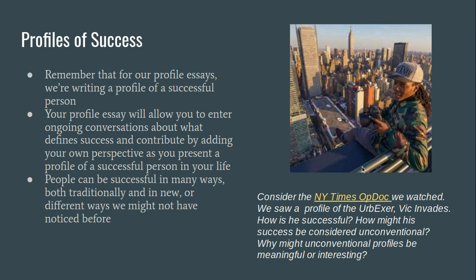So, for instance, we watched this New York Times op doc, and that was about this herb exer Vic invades. And it's not necessarily your standard approach or your standard definition of success, right? However, as we saw and we talked about these things, it looks like he is successful at a variety of different things, but this is just a new take on what it means to be successful, or an interesting way of adding to that conversation rather than maybe going with more traditional types of success, right? So keep that in mind when you're choosing your topic. People can be successful in all kinds of ways. So you should choose something that you happen to have seen in someone in your life that's successful. And don't be afraid to add something new and different to this conversation of what it means to be successful.